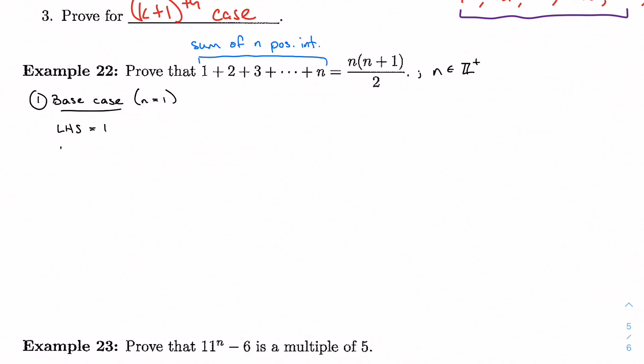Great. So can I show that the same is true for my right-hand side? For n equal to 1, I get 1 times (1 plus 1) over 2. So I get 1 times 2 over 2, which is 2 divided by 2, which is 1. So I can show that my left-hand and right-hand side are equal. My specific case works. We're good, and we can move on to my assumption.